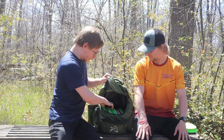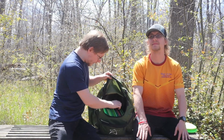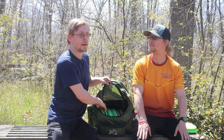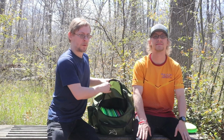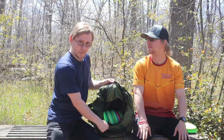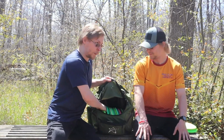This bag is pretty stuffed right now because I have a lot of discs. So I arrange my discs by flight number, starting with speed, then glide, then turn, then fade. So I go by speed first, and then I go by glide. It's a little bit weird, but as you can see, a lot of my discs are green. It's my favorite color, okay? Don't at me, it's fine.